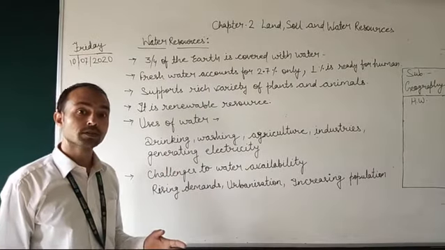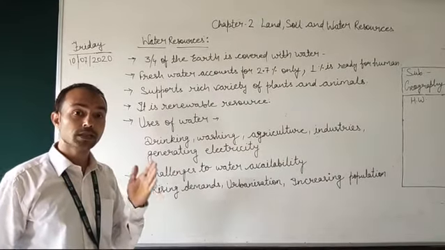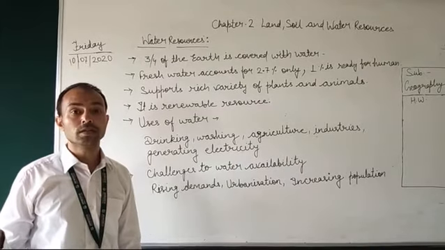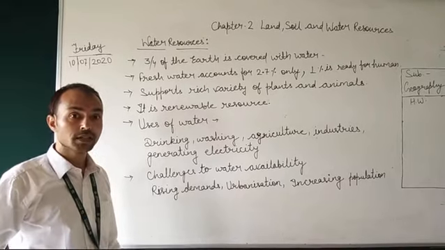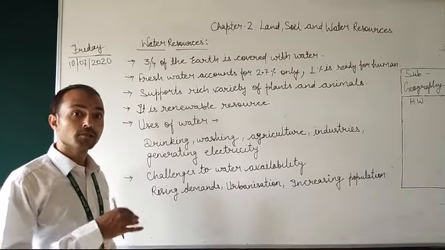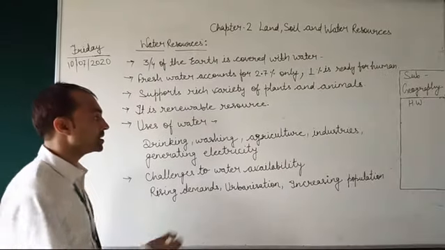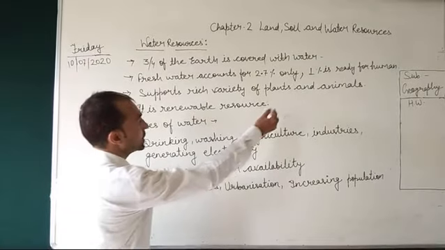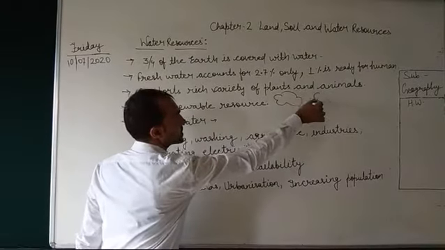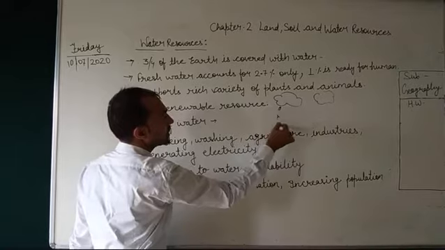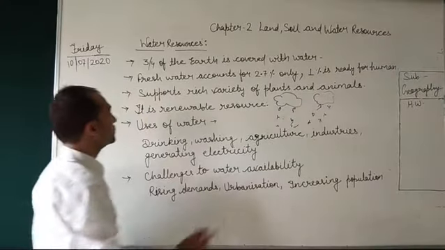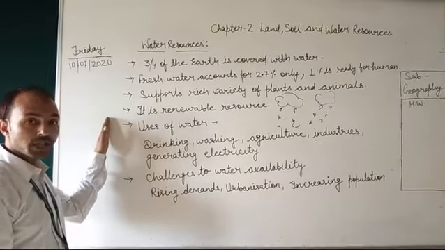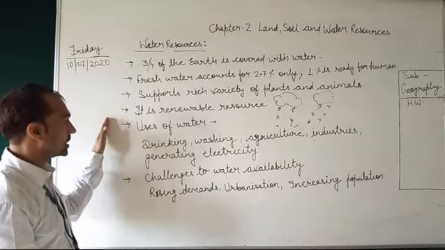There is a process of evaporation with the heat of the sun. When there are sun rays and extreme temperature, the water gets evaporated and there is the formation of cloud, and once there is the formation of cloud, there is precipitation, that means rainfall. Then again the water comes to the earth. So the water resource can be renewed through the water cycle.